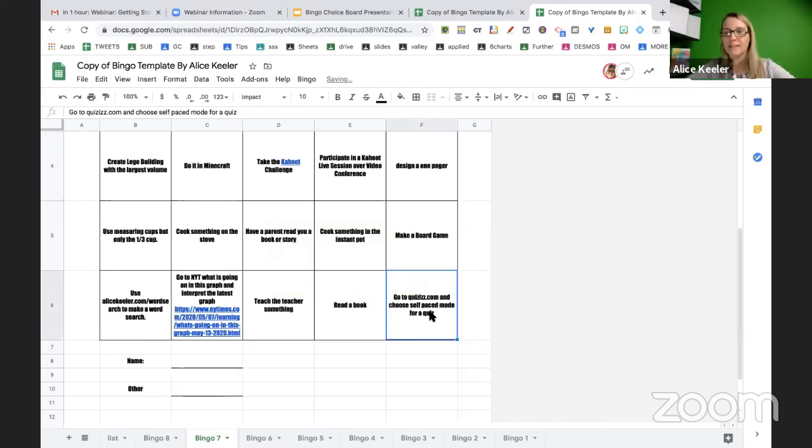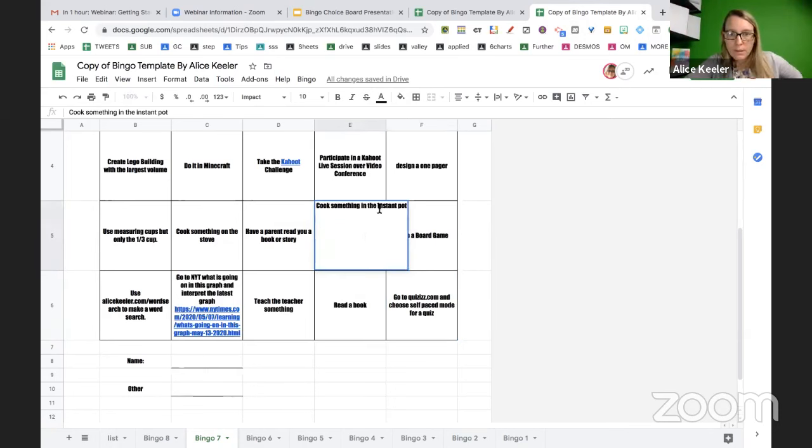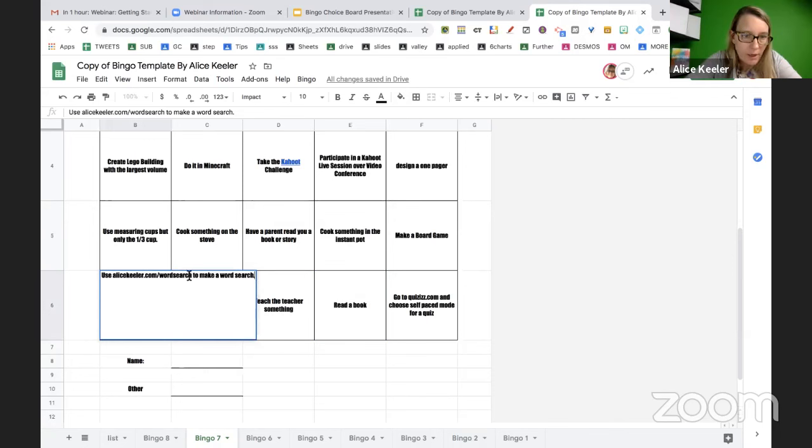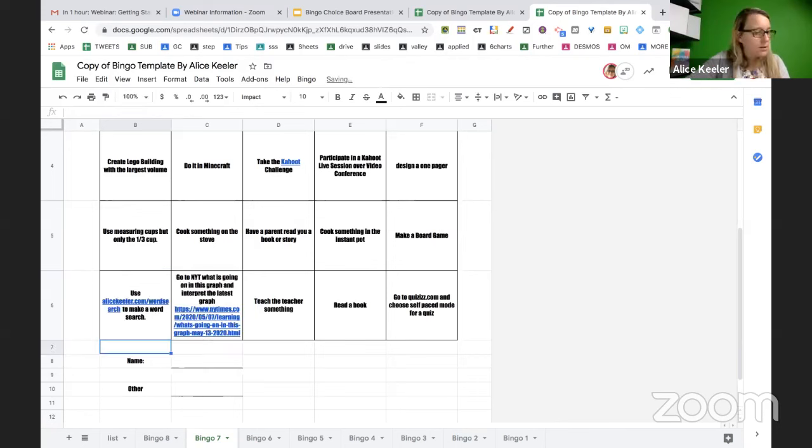Now, if you're gonna print it, it won't do any good to have hyperlinks. But if you're gonna distribute it digitally, they sure can. So if you have a link in the middle, like this one says, use alickeeler.com/word search, you'll notice it's not hyperlinked. If I do a space, do you see I have to do it myself though? It changed to a hyperlink. So Todd, the answer is brute force. You have to go through and force the hyperlinks.